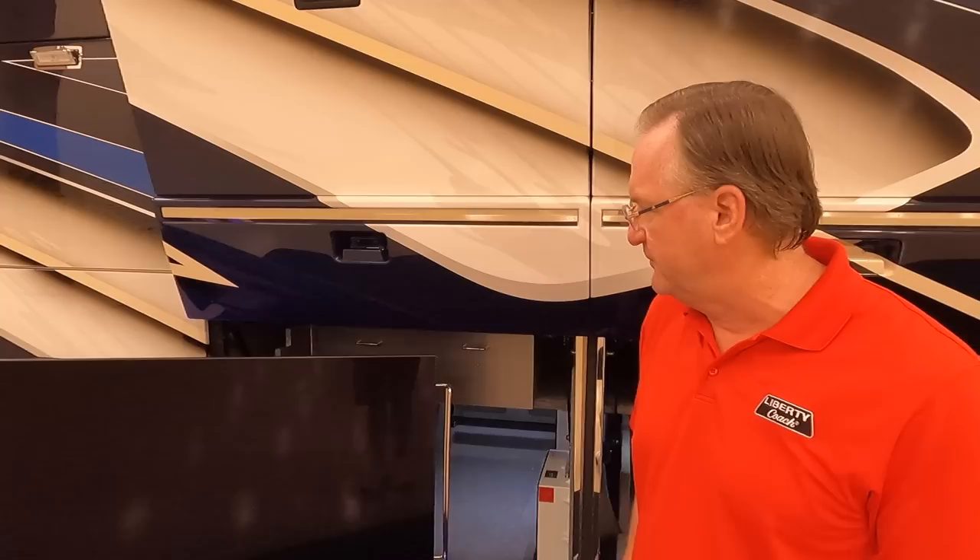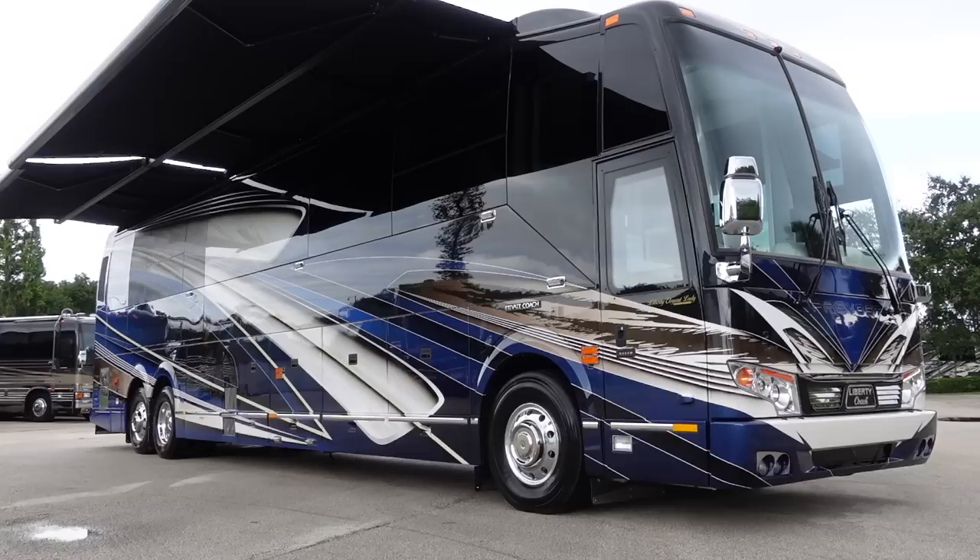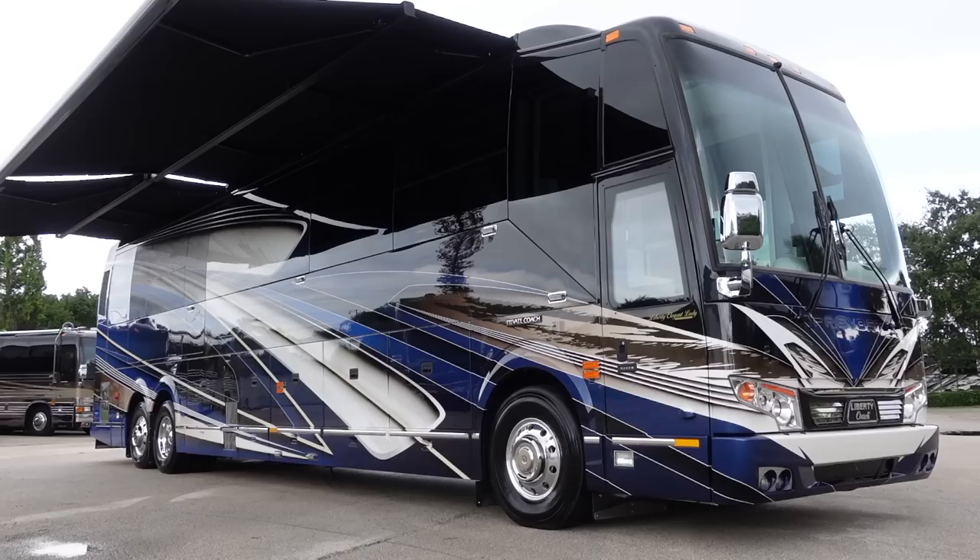The 65-inch TV — one of the largest provided in the industry — has a locking mechanism to keep it from moving in the wind. With this being a triple-slide coach, you've got more entertainment area up front and more space underneath that awning when it comes out. These triple slides seem to be really popular. The quads definitely have their advantages with more interior space, but on the Prevost chassis even a quad still lets you get into the bays without difficulty. With the triple, two super slides in the back and one single slide up on the front driver's side, this opens up the area quite a bit, giving you more patio space.